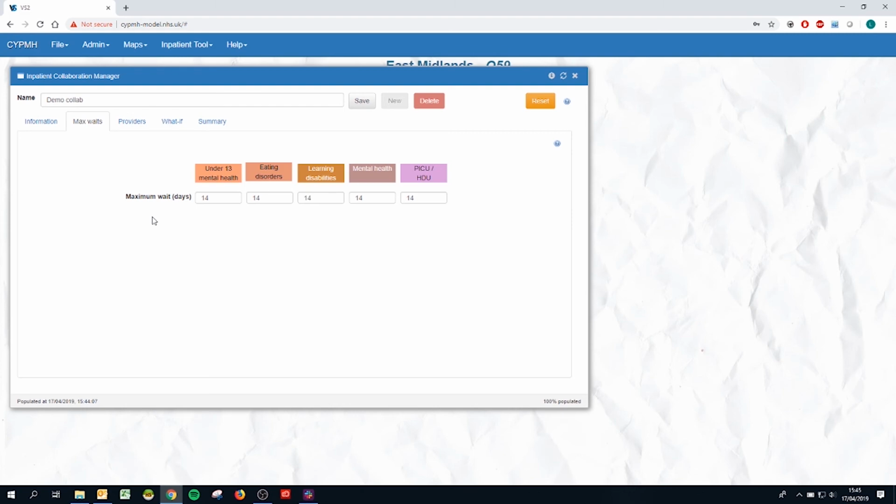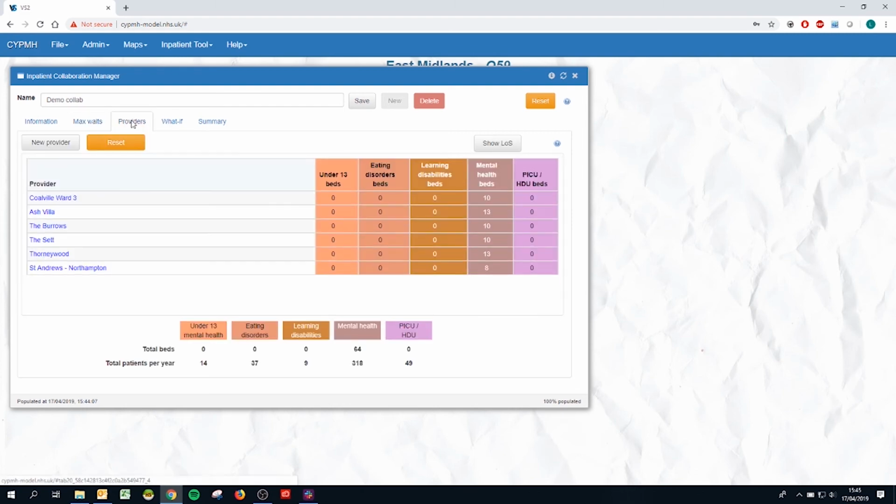The tool includes data for every provider in England and lists the providers for your region under the Providers heading. It is populated with the regional data selected on the information sheet. The purpose of this tab is to allow the user to view, edit and maintain inpatient resource data. You can use what has been recorded here or update it with more recent data should you have it.